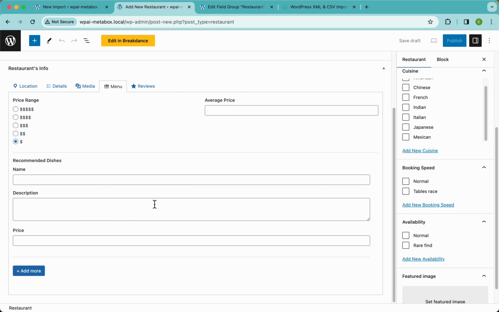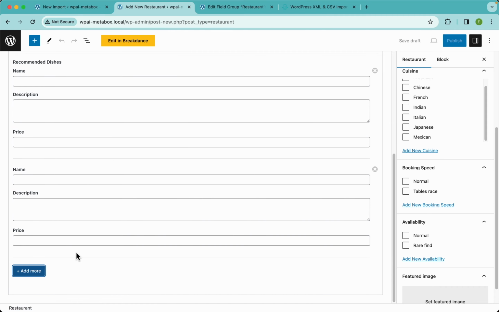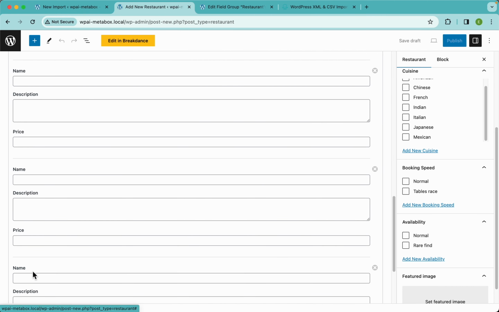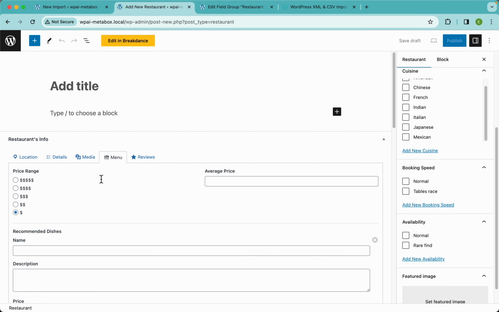Now here we have our menu where we have a simple text field and this radio, and then we have this clonable group. Now guys, if you're wondering what's a clonable group, well, it's the same as a repeater field, right? Maybe you used ACF or Jet Engine in the past. Well, that clonable group is the same as a repeater. We have a subset of fields that you can keep duplicating infinitely, right? This is a clonable group here in Metabox.